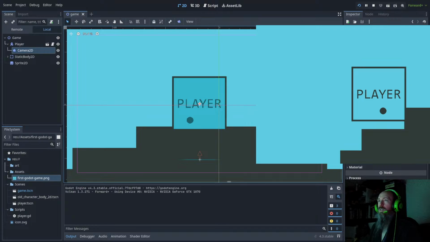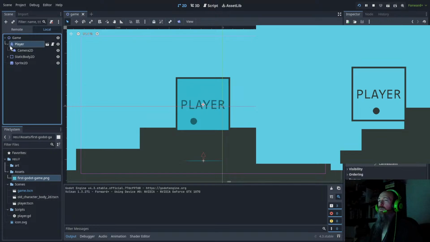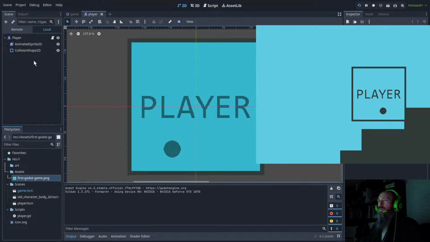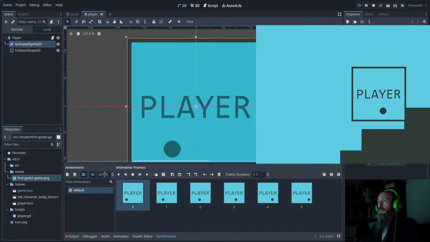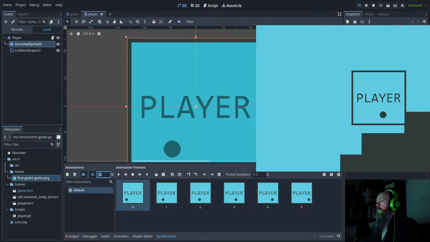What can I update? I can go in the player. Oh, clicking just says rename that. Open in editor. And now I've got this animated sprite and I've got this animation. What if I slow that down to half as fast? So let's change that to 6.